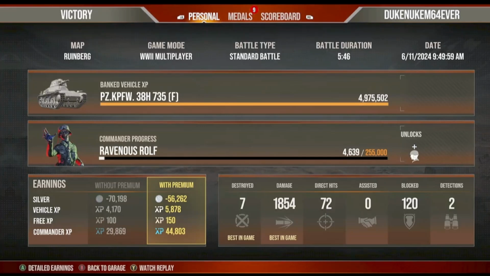Well, I should have used a premium. I did use a premium, okay? So that's the thing. I'm willing to trade silver for commander points, which is what I did. 56,000 lost silver. Whoop-de-doo. I make that back in one game in Cold War.